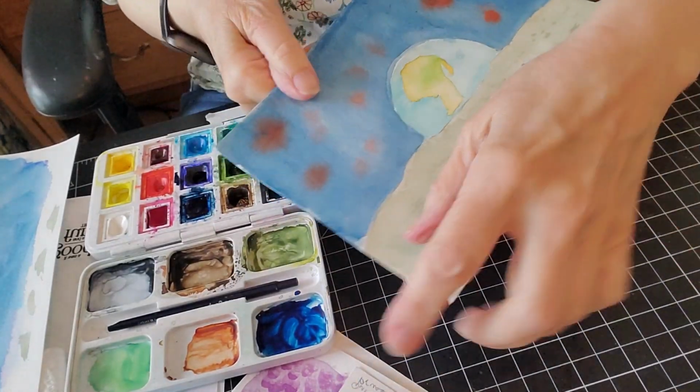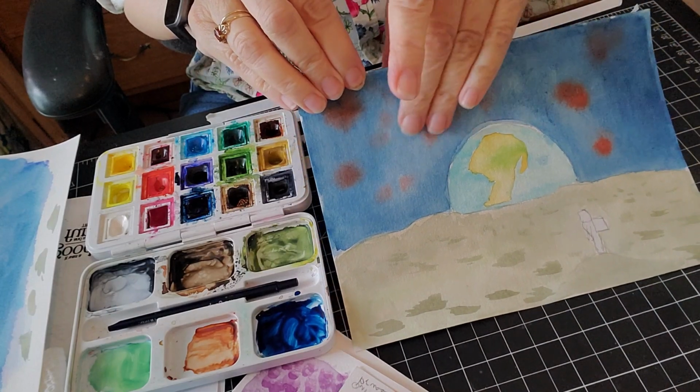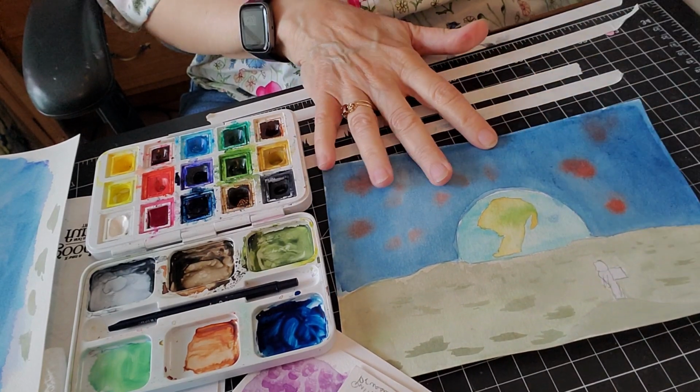So after I did my piece, I thought, I want the sky darker. So I wet the whole thing and did dark blue over all of it again. And then I'm waiting for that to dry.